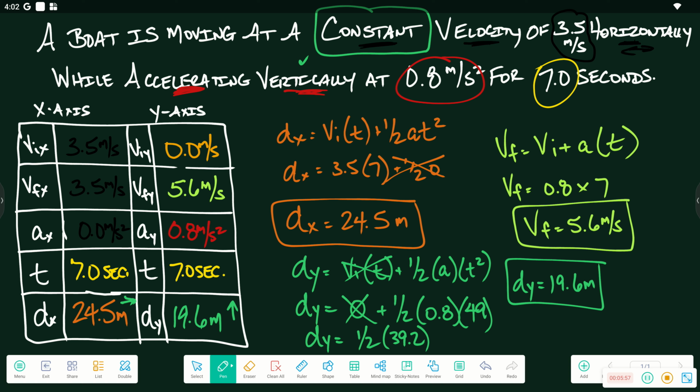And again, your hints: remember your units. Velocity, meters per second. Acceleration, meters per second squared. Time, seconds. Displacement or distance, meters. You got to remember those, because if you don't remember those, this becomes way more difficult. Sometimes I see you guys writing the acceleration in for velocity. That's not the case. It can't be meters per second squared to be velocity.